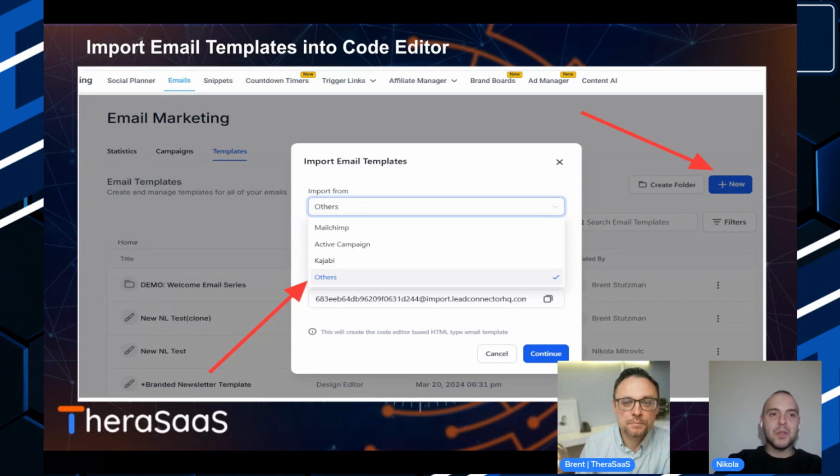You will be able to do it through the email that will pop up when you click on importing email templates from others. Basically, the system will suck in the third-party campaign or email template inside there. A very cool feature. Yeah, you just give it some information, and it should work just fine.